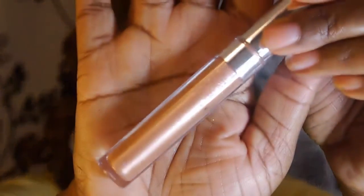I remember now, that first ColourPop color is Limbo. It's Limbo. That was the first ColourPop color. Now this is Cheat Code. Now I'm going to put Tight Fit in the middle.